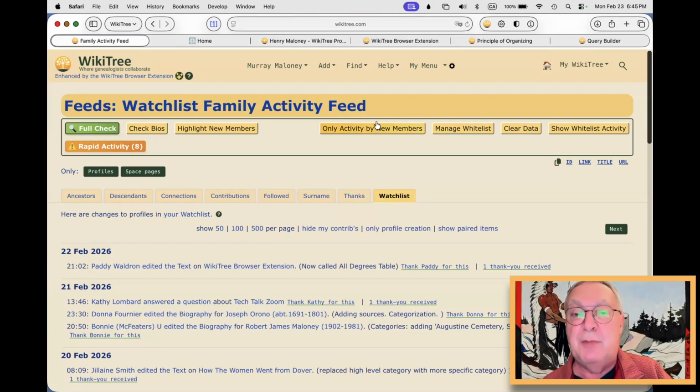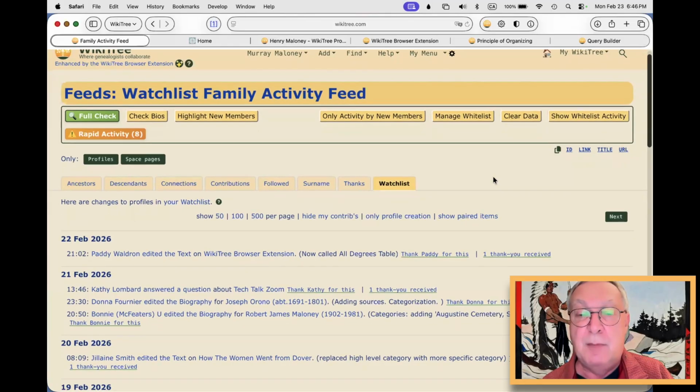Notice there's a button here for only activity by new members. Very often, a project leader is going to want to watch what the new members are doing and help them along. The show whitelist activity is the opposite of that. We know the person who's working on these things, and we're not worried about what they're doing, so we're just going to not pay attention to them.